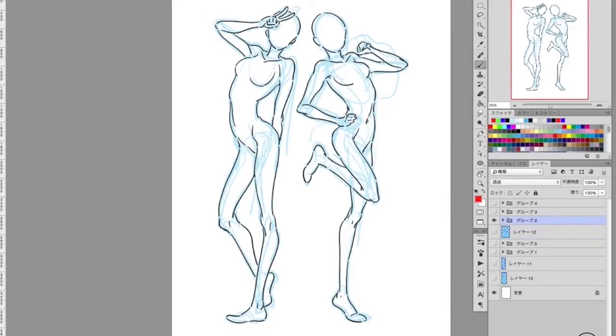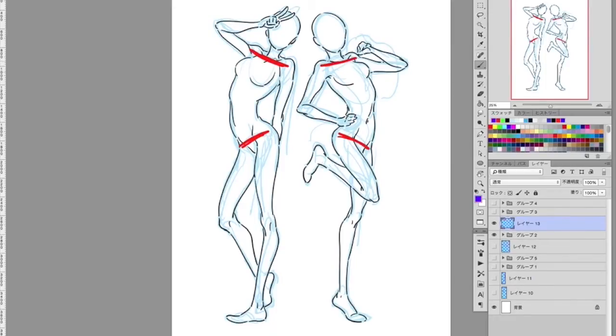I'll explain the next two poses together. Let's first take a look at the axes for the hips and shoulders, and then the spine and the legs. And also the arms. I want to introduce some feminine poses here. In these instances, the small of her back constricts, or her waist narrows in to compensate for when the character makes large motions such that her body weight is shifted.